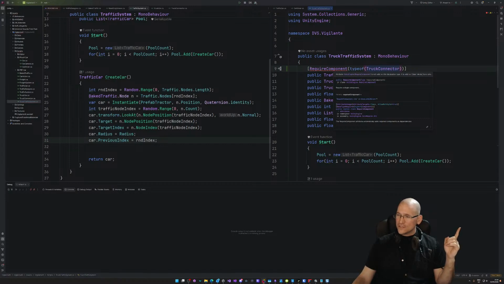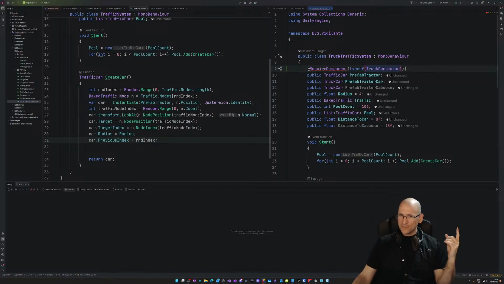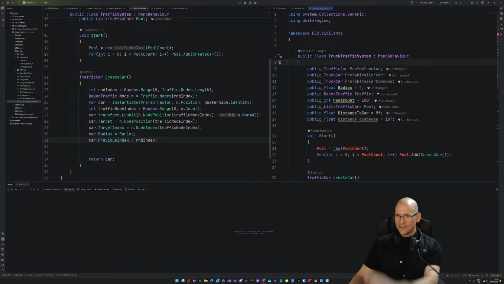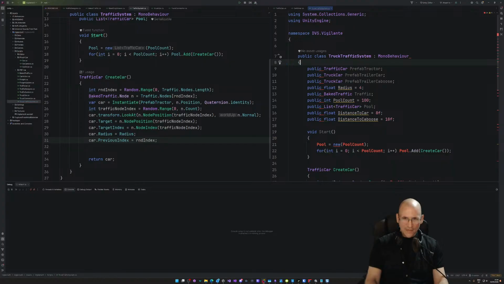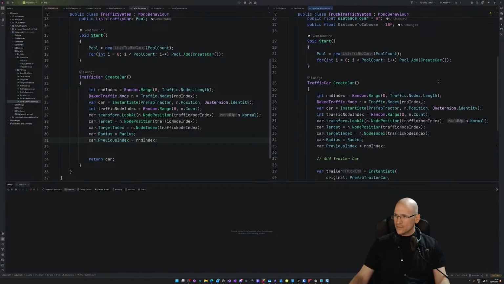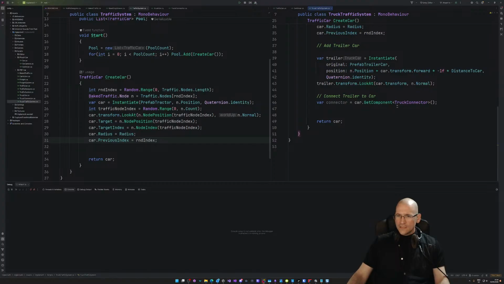Hey, Unity, you could do us a solid here and actually put this as a requirement on prefabs. That way, when we drag a prefab in, it can complain saying this doesn't have a truck connector type. That would be excellent. But that doesn't exist right now, so we will live without it. I don't want to put the code in to deal with that. So we're just going to make the assumption that it's there. And if not, this is going to be null, and we'll get a truck connector null reference error. That should be pretty obvious: hey, we're trying to get the component from a car, so go fix that.